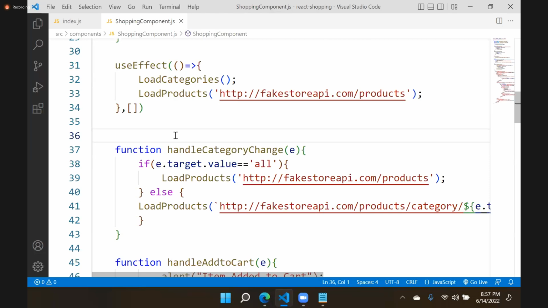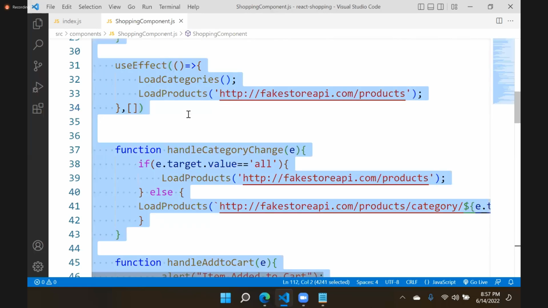Then you will get good clarity on the useEffect hook, when and how it happens. Meanwhile, just try this structure. The two functionalities, adding to cart and showing the cart, we will implement in the next session. Tomorrow we'll see. Okay, right.